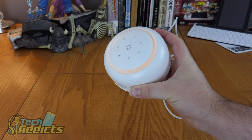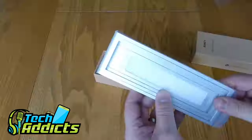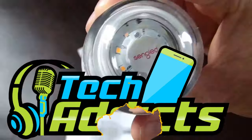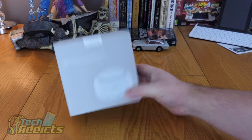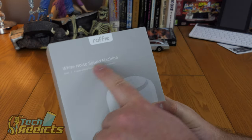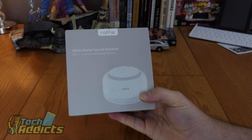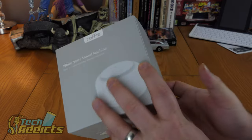This will put you to sleep. Coming in from Rofi, they've sent me their white noise sound machine - the N600, as opposed to other models in the series. It's something a wee bit different and something I haven't done before. The idea of a white noise machine is to help you sleep.